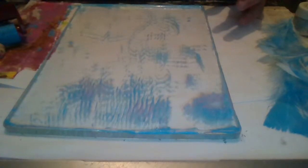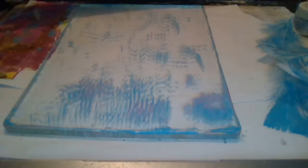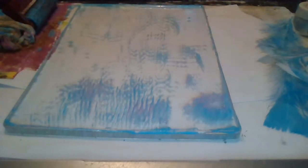All right, Christian. I think I'm going to keep the blue on the back of this because I kind of like it. So I think I'm going to mix the turquoise with this blue. So we have a different shade. All of them have different shades. They're like two-tone. They're not totally solid one color, but it kind of looks still cool. All right. Let's see what I can do. All righty. I need some more paper.